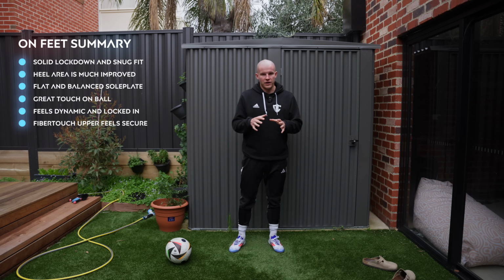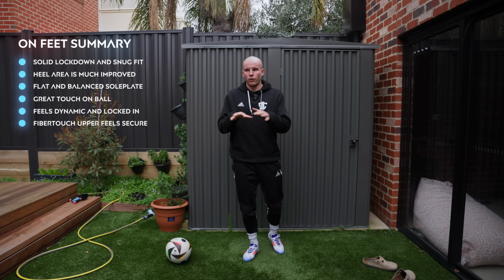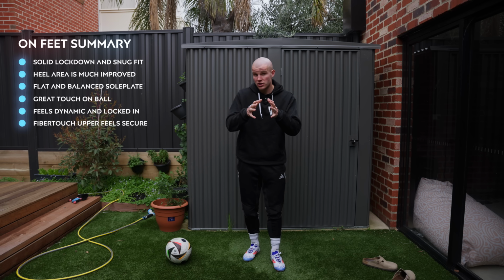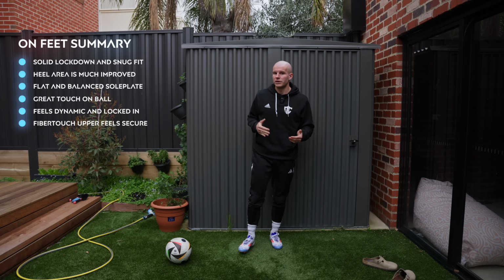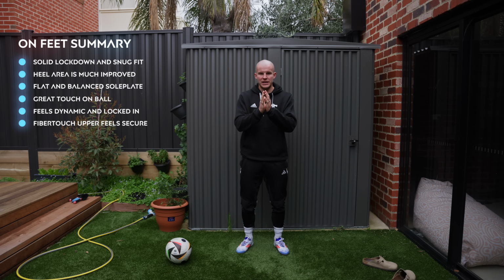And then with that compression fit system, which to be honest, I don't feel that much. It's not overwhelming. Maybe I'll start to notice it when I start to play and the Fiber Touch starts to break in. Maybe that internal cage will really hold the shape of the boot. But right now, I'm not really noticing that much of a difference, although I can feel a slight gentle hug around my midfoot. So we'll see how it performs.